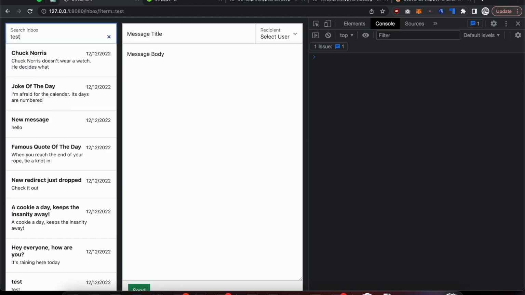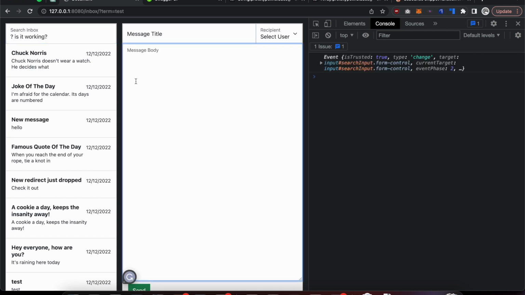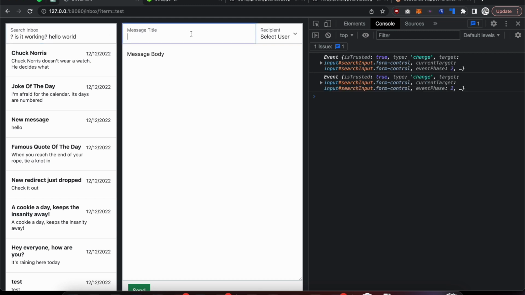So we can imagine the list getting filtered each time that this log appears in the console. We type test. Nothing happens. So nothing's going to be searched. Hello? Is it working? It's not issuing anything until we change focus. That's not good behavior. That's annoying behavior.